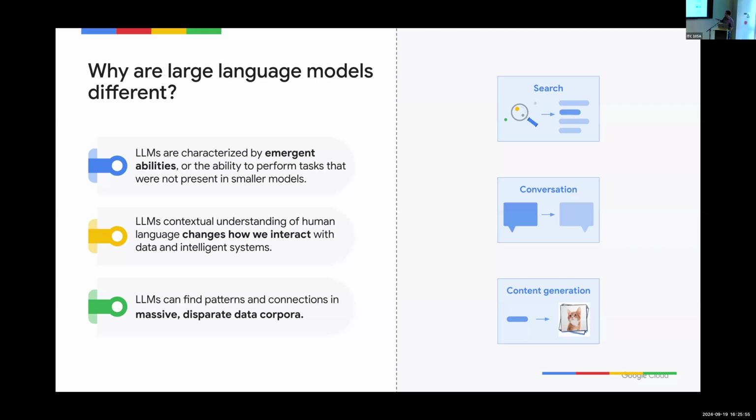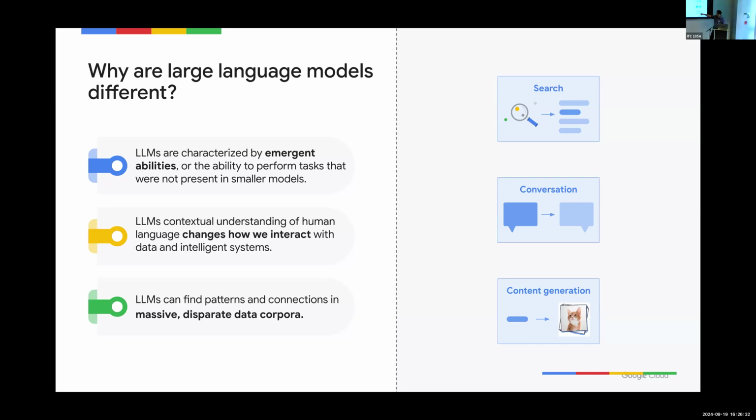And then what makes them different? The biggest characteristic, I think, is that it's emergent. What we mean by that is it's large enough that it's not trained to do a specific task. Sometimes models are trained to find fraud, or do a very specific task, like predict a house price. These ones are trained on such broad data that you can tune or tweak them to accomplish your smaller tasks. So that's why we call them emergent.